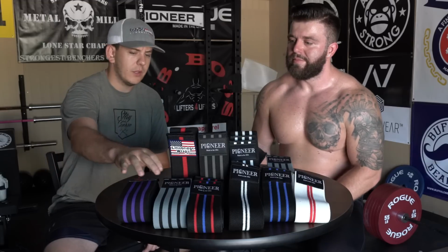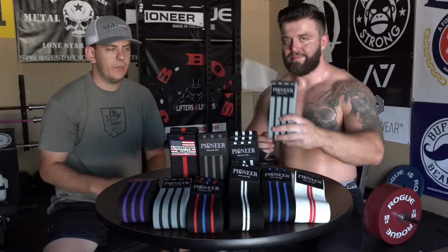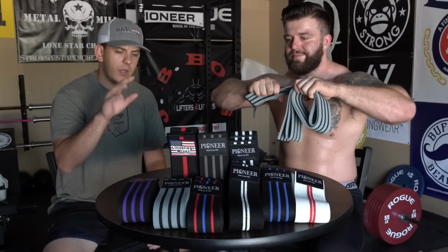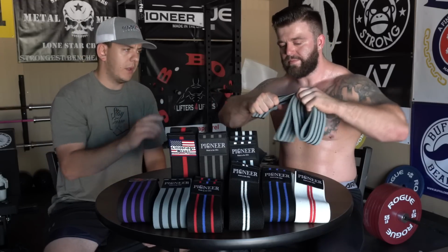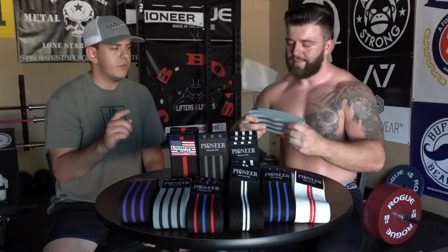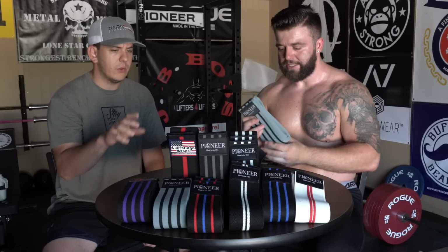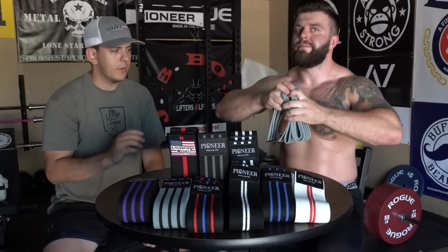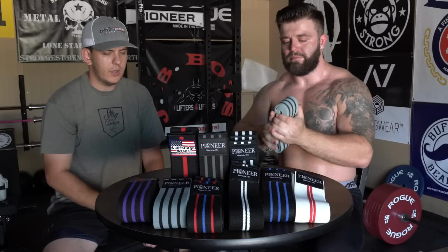So the next wrap on the stretch scale is going to be the Strangulator / Silver Beast. Absolutely. So that elastic, as far as just picking it up and looking at it and feeling it, it's going to feel very similar to the Phantoms, to the chokers, to the Commanders, which we'll get to in just a minute. This wrap has a considerable less amount of stretch than either the Phantoms or the chokers. This wrap is geared for stopping power and rebound full force. It's extremely, extremely tough.